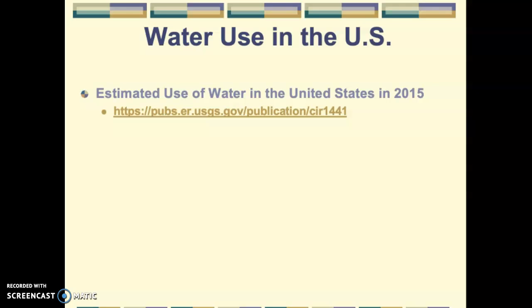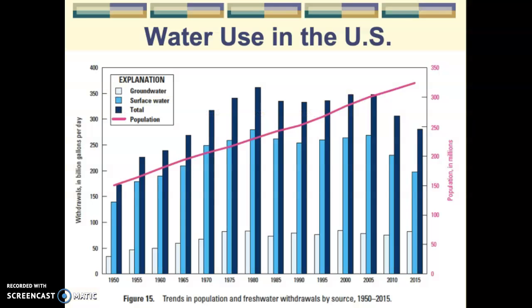So what does water use look like in the United States? Well, every 5 years, the U.S. Geological Survey puts out a new publication showing water use in the U.S. And the good news is, even though our population is going up, we're getting more efficient with our water use. You'll notice that our total water use has been declining for the last 10, really 15 years, because this goes back to 2005. You'll notice the total use went up till we got to 1980. It kind of leveled off till 2005, and it's been dropping ever since. And this is because we're becoming much more efficient in our water use.